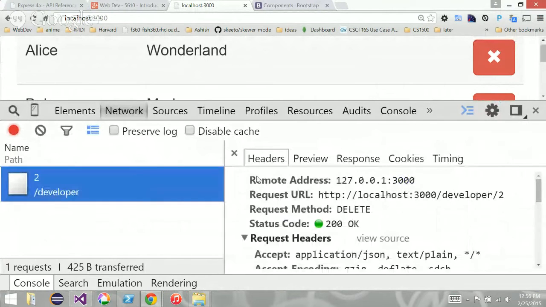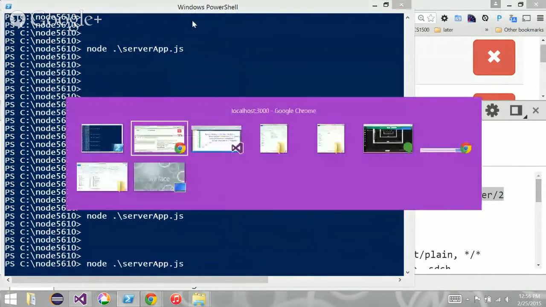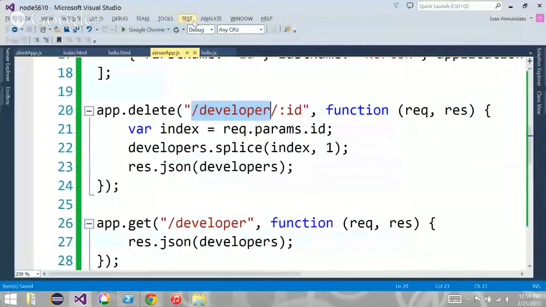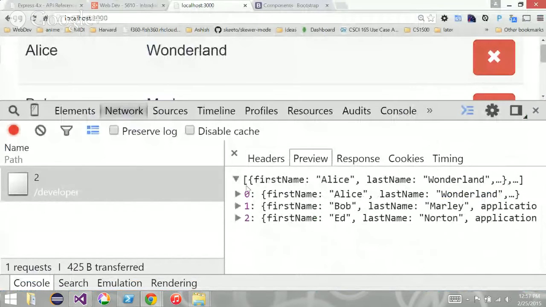It's sending, if you look at the address, right, it's going to localhost/developer/2, the index. So this URL matches the URL that the server is waiting for, right? Yeah, the server is waiting for delete of that URL, right? And the request method is delete. Yeah? And it responds with the remaining 3 developers.